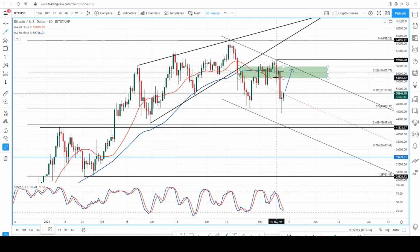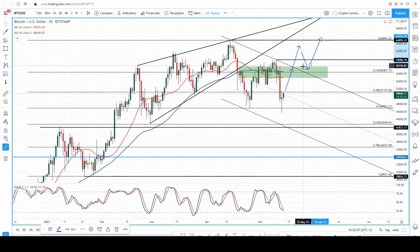I think it's likely that the market rallies up to this green zone. I don't know if it goes as deeply as this arrow, but it's likely to rally somewhere here. So obviously the market just could keep on moving higher. That would be great. And then it comes down a bit and then creates a higher low. So that would be very significant. That would tell you that bulls are ready to buy at higher levels and bears are giving in. They're just giving up. So that's the bullish scenario.